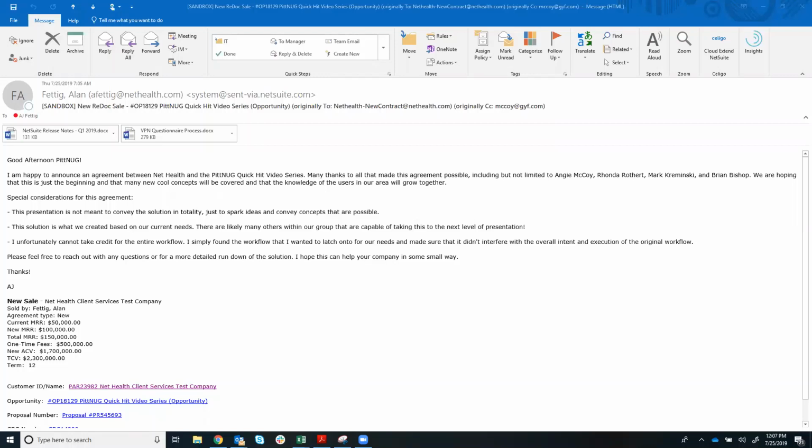Really, it's just finding quick ways to show different functionality between companies, because everybody has different needs and things they're trying to accomplish. And a lot of times need breeds innovation and creating things that can be helpful to others. And sometimes when you're working, you only see the perspective of your company. By being able to see how other people and other companies do things based on their needs and their particular situations, a lot of times it can help out. So that is what we're looking at here.